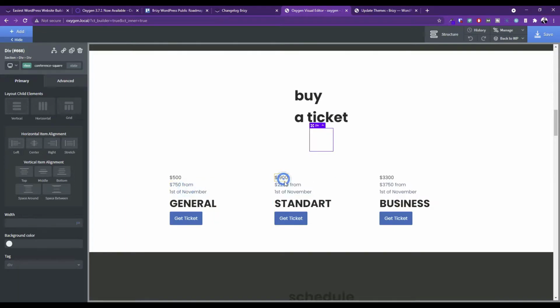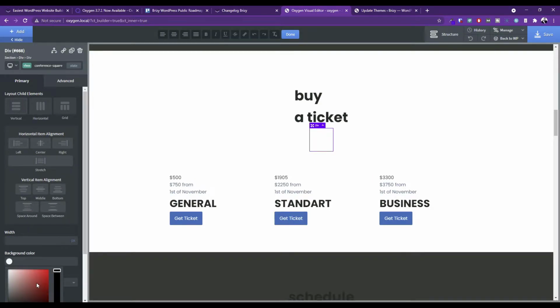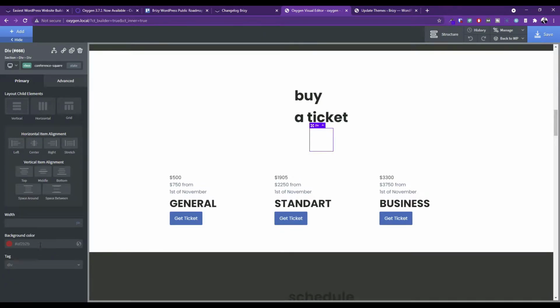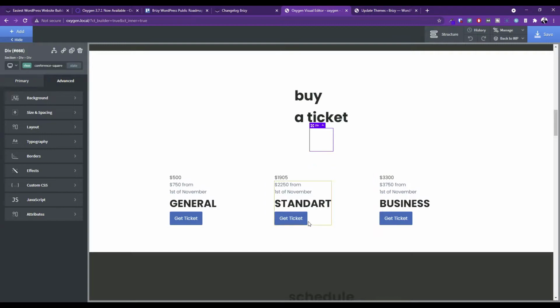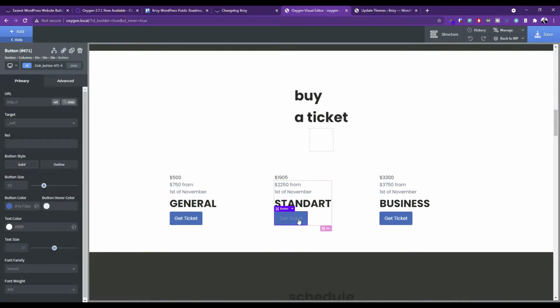In essence, you're clicking on things and you can go in and change things. So for instance, if I wanted to change this price, I could go in and change it. That's the cool thing. You click on a button and you can go in and change buttons. So for instance, I think this would turn the button background color. I don't think that turns the background color anything. That might not even be the background color of the button. Let me see. It's probably because it's right here, it's got a class attached to it. There's a div block. There we go.